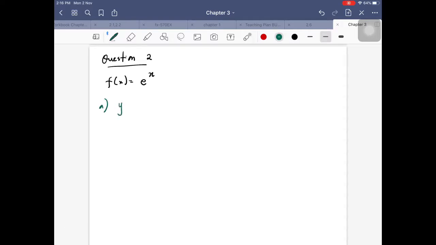For a, first I'm going to let y equal exponential of x. Remember the concept of log and exponential. Now if I want to get x, I have to get rid of the exponential there. So how do we get rid of exponential? The inverse of exponential will be log. The idea is going to be something like this. If I have log of exponential of x, these two will cancel each other, so that is going to equal x. Or if I were to have exponential of log of x, again, these two are going to cancel each other, and it is going to become x as well.